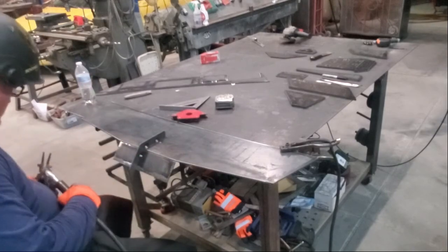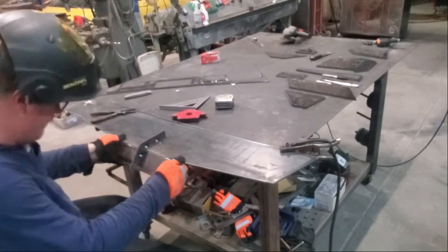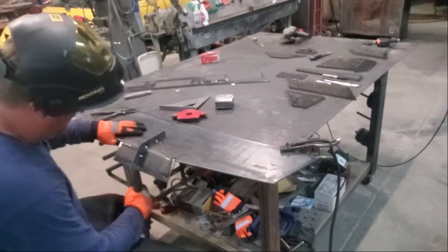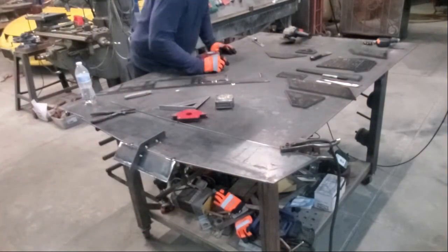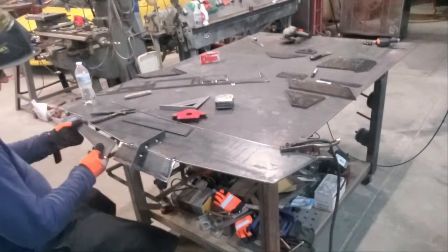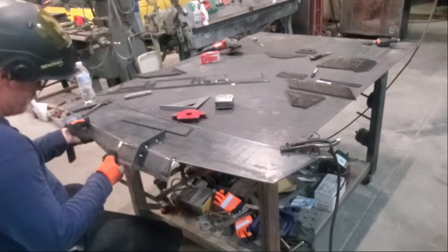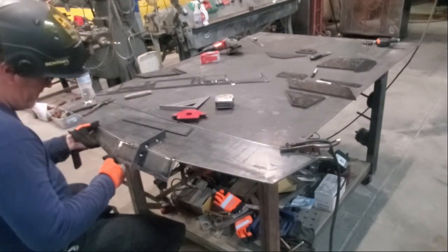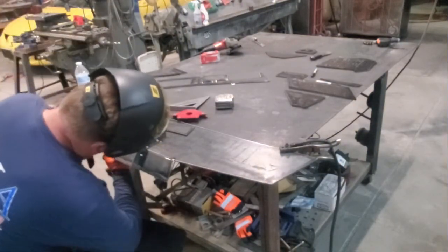What you're seeing right now is the top plate of the bumper flat on the table with a jig — one of the DXF files in the Madden USA package — tack welded on there, and I'm tack welding the second piece in the design. The jig they provide is really nice because it sets all the angles, all the vertical angles, starting at the center line and working from top down. We just place the top plate on there and build down off of it, working to the left and the right.